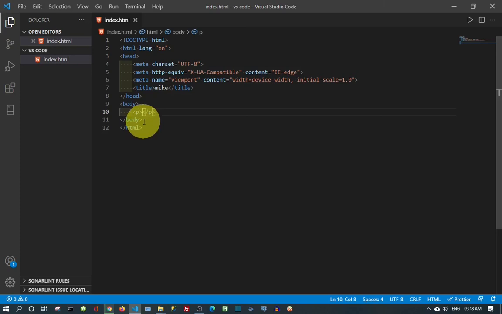Automatically Visual Studio completes it. So you can see I have two. So in between the two tags is where I'm going to type in my text. So I'm going to type in hello world.